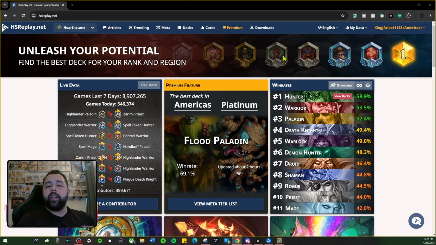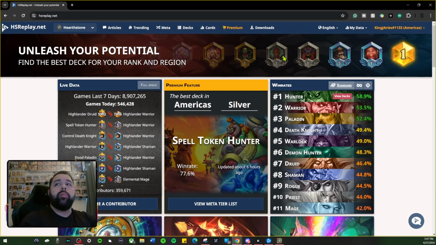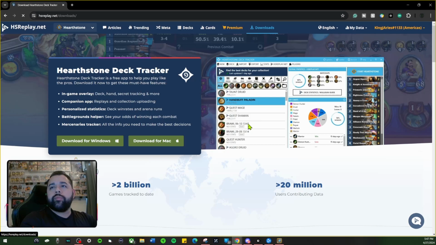You're going to go ahead and input all your information. It's going to ask you to connect your Blizzard account. That way it allows you to basically access the account onto the website and the application. You're going to go ahead and click download. And then depending on which computer type you're using, whether it's Windows or Mac, you're going to go ahead and download it. After that, you should get a download window somewhere around here. Go ahead and open it and download the application.